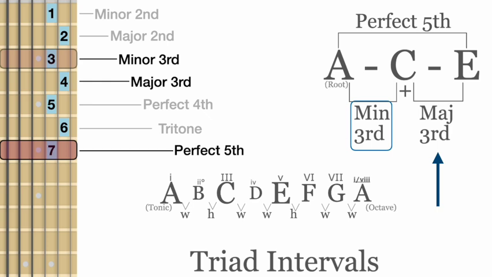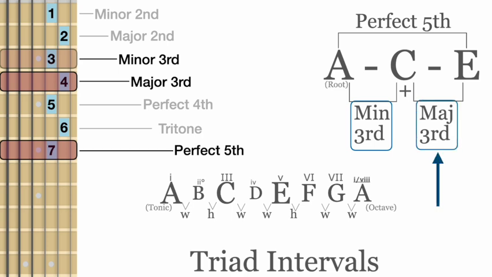Right now we're evaluating from C to E, kind of in isolation. And so again, when we look at C to E, it's 2 whole steps, so we know that's 4 frets. And when we look back at our intervals on the left-hand side, if we move up 4 frets, that's a major third, right? And so that gives us the major third of the chord.